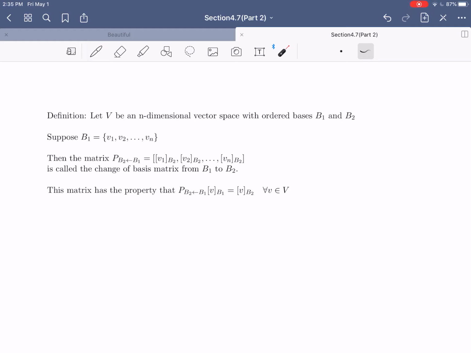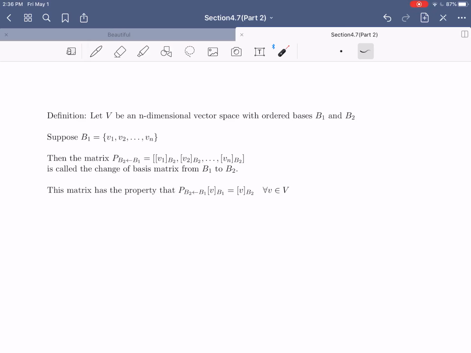In today's video, we're going to be finishing up section 4.7 from your textbook, which introduced you guys to the concept of an ordered basis and also the representation of a vector corresponding to a given ordered basis. In the previous video, we hinted at the idea that if you have several ordered bases, you might want to know how to transfer from the component representation under one basis to the component representation in a different basis. And we stated that this can be done through some clever matrix operations.